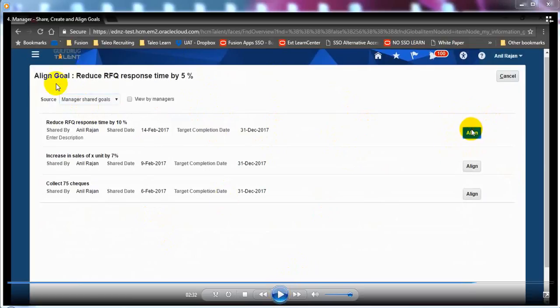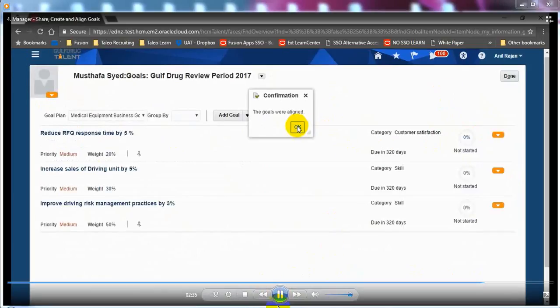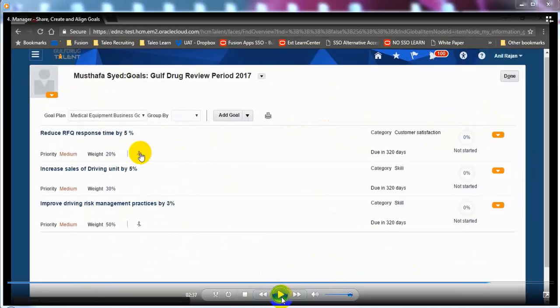Since our goal was related to reducing RFQ response time, and Mustafa will be contributing to it by only 5%, you would need to select the relevant goal and click Align. And now the goals were aligned. Seeing this icon means that you have aligned the goals, and now we will show what goal alignment means and how it can bring value to you as a line manager.